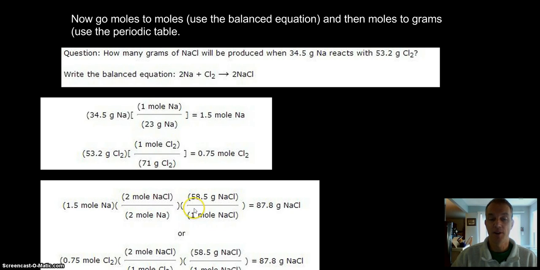Big mistake that people often make is they want to say, well, because we're getting 2 moles here, let's multiply this times 2. Look, we've already used the coefficients. We're just saying 1 mole per 58.5 grams of NaCl. Moles and moles cancel. We're left with grams of NaCl. And that's how we get grams to gram problem.